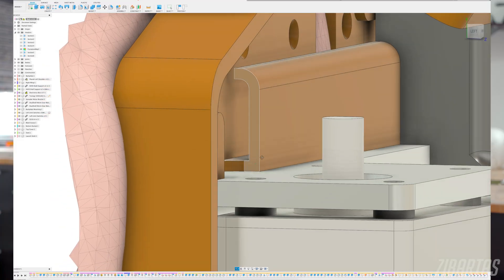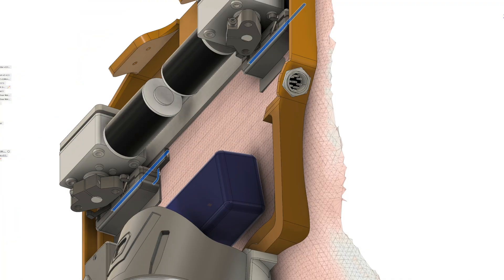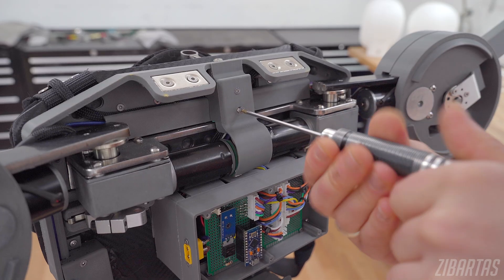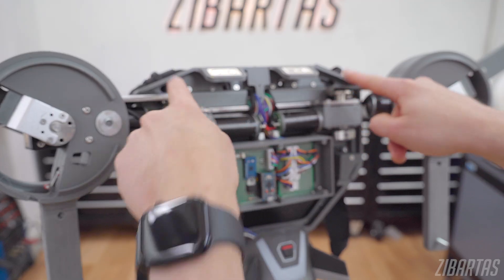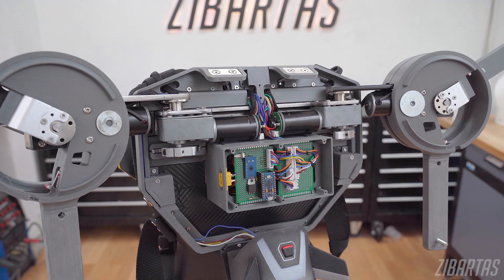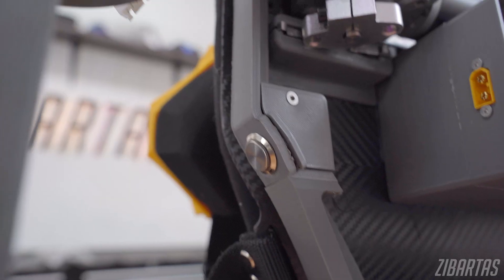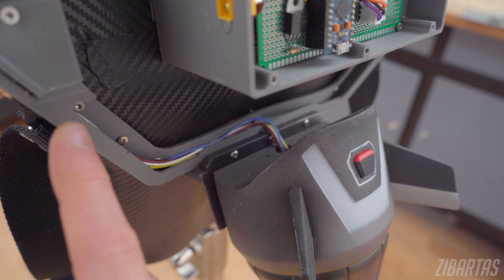One of the biggest boner kills in DIY electronics is messy wiring. Not only does it look bad, sometimes it's outright dangerous. The wings are moving fast and I didn't want to get stuff cut or pinched, so I designed cable routes for everything. It starts with the keyholes in the box that split up the wiring harnesses, and then the cables spread to the appropriate locations: the shoulder armor connectors, the thigh armor connector, remote control interface, the power button, and the jetpack LEDs, of course.